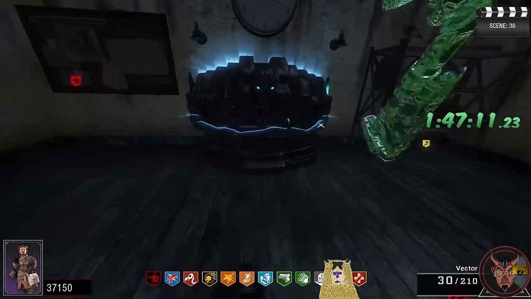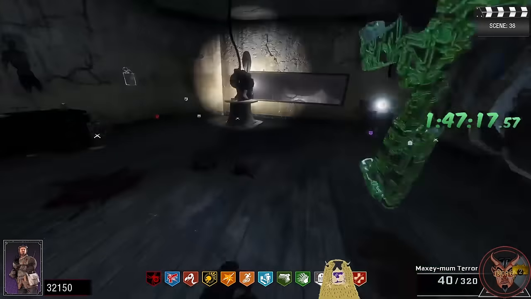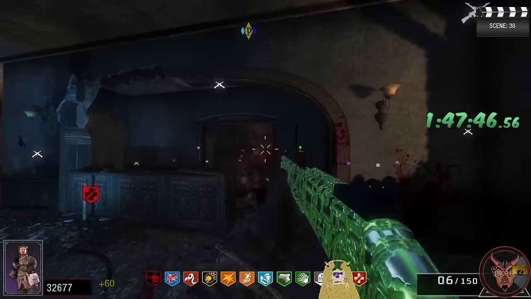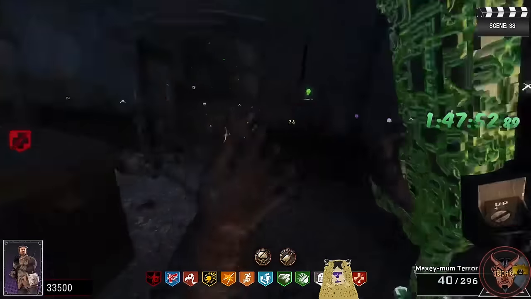Let's see. Wolf's Bane. And then the Vector. Maximum Terror. Oh, this looks nice. Oh, I like this one. Oh, yeah, look at this. Oh, and a fire sale. Bro, this thing is, like, disgusting.